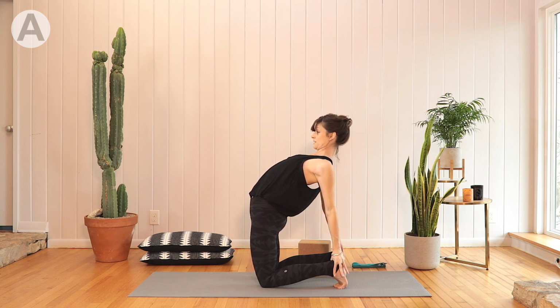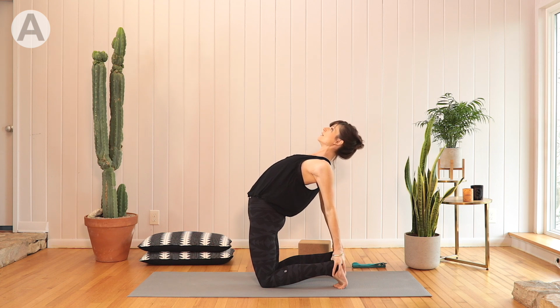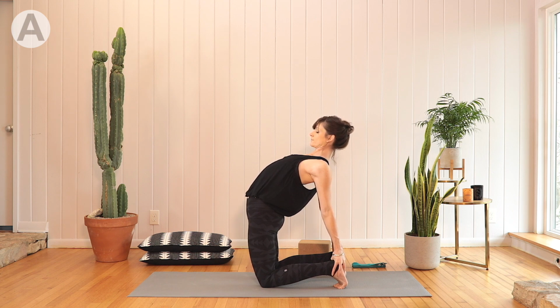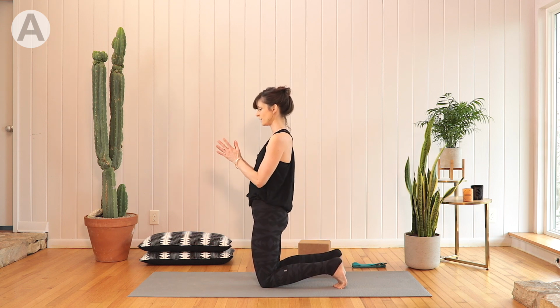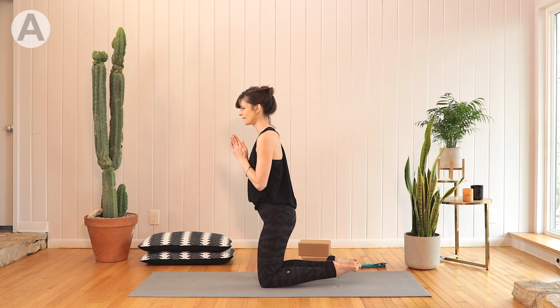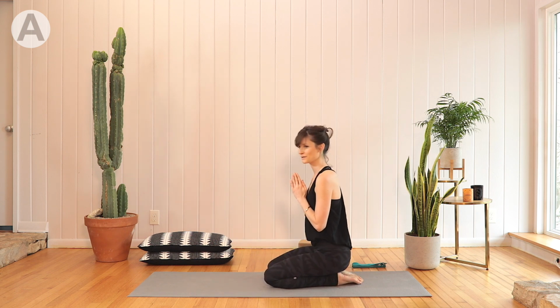You can keep your chin tucked if your neck is a little bit delicate, or you can carefully release the head up and back. And then come back. Release your toes and just sit for a moment.